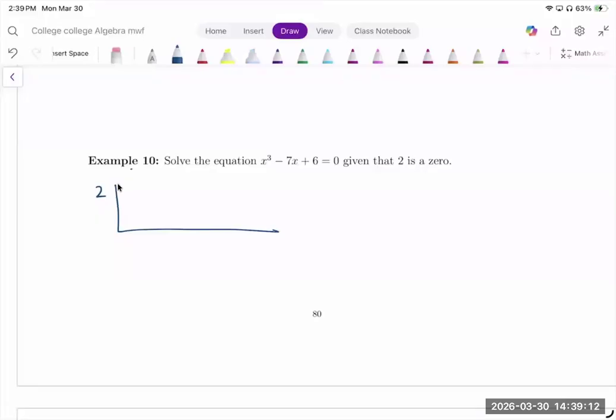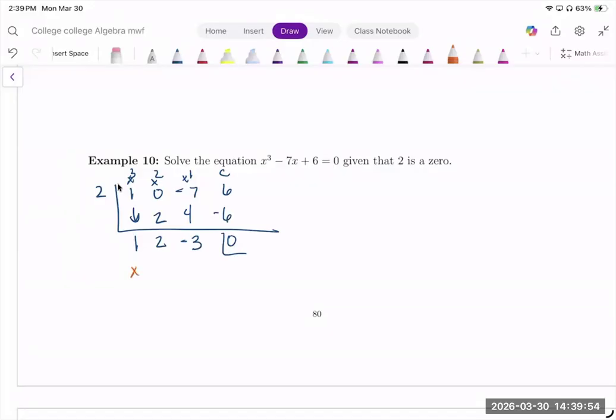So 2, and then this represents the coefficients: x cubed, x squared, x to the first, and the constant. So I have a 1, a 0, a negative 7, and a 6. Drop the first number to get the ball rolling. And then remember your reverse check mark is multiplication. So 2 times 1 is 2, and then we add down. Now 2 times 2 is 4, and we add down. 2 times negative 3 is negative 6, and we add down. So we see that we have a remainder of 0.